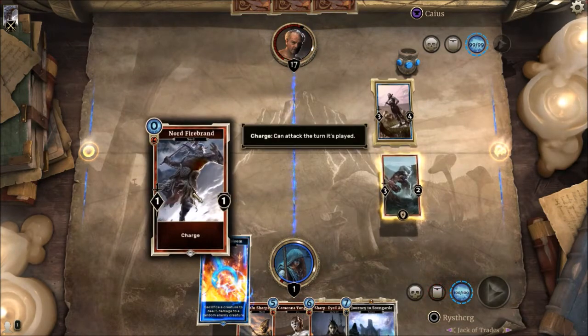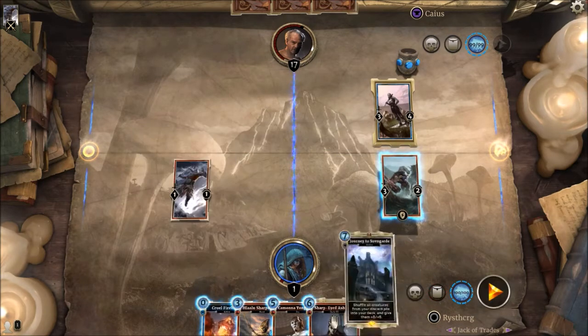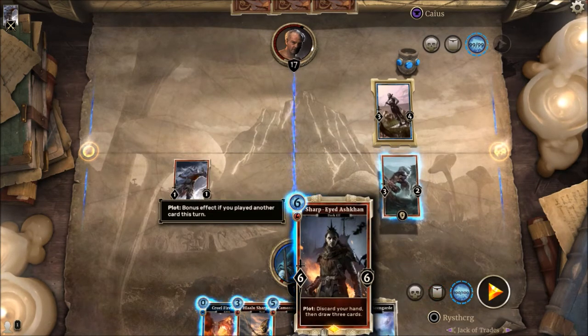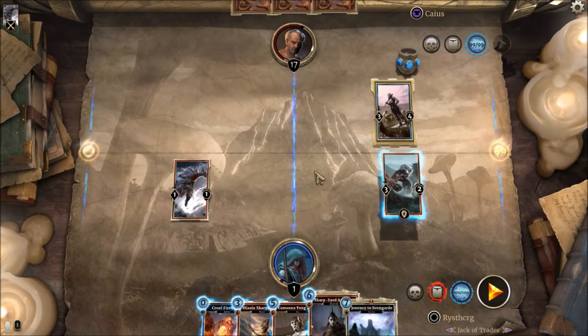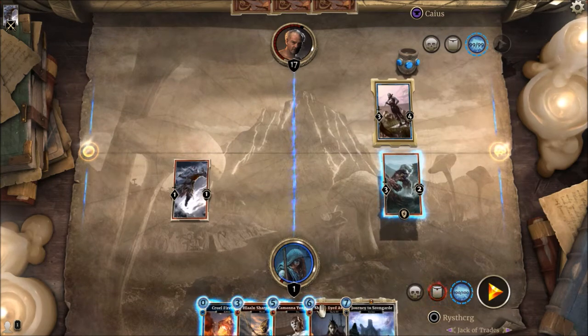Right? You play this. Hang on. Discard your hand, then draw 3 cards. This is definitely not a card I should be playing right now, because it will definitely kill me. So I'm gonna do it.